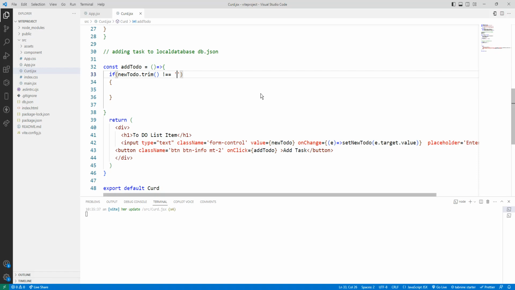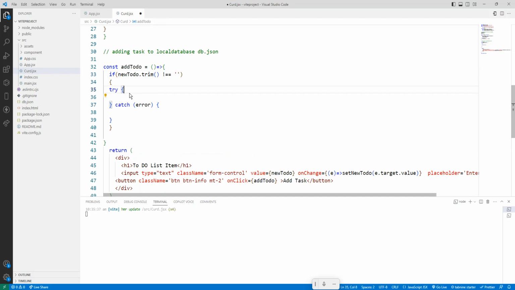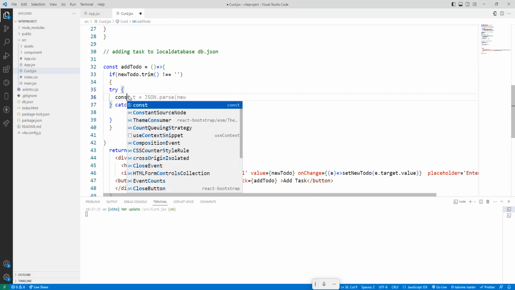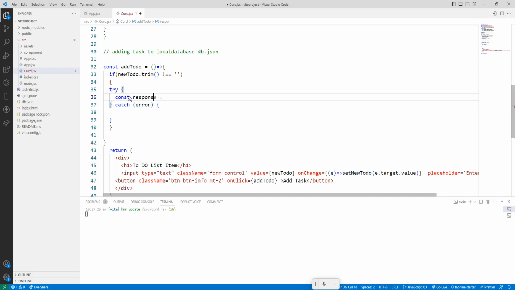Okay, so then I will go here, try catch. Inside a try block, constant response. Here I will use an async call and here I will use an await.